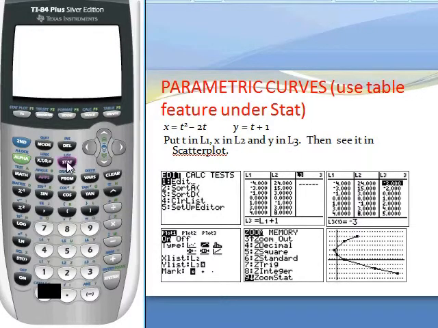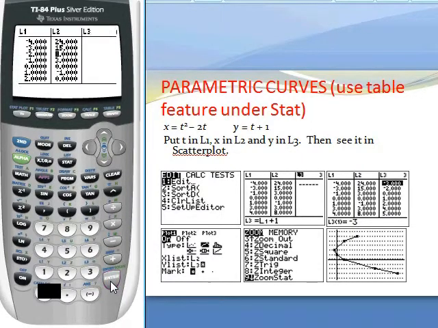So you go to Stat, Edit, and you enter t values in L1. I just pre-entered those, like -4, -3, and so forth. In L2, we are going to enter the x values, and the x values are given as t squared minus 2t.